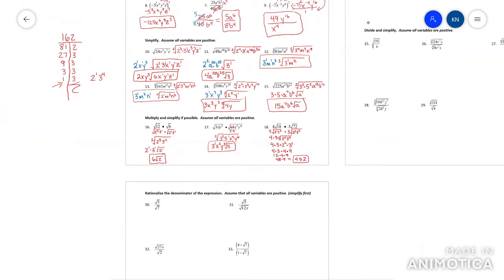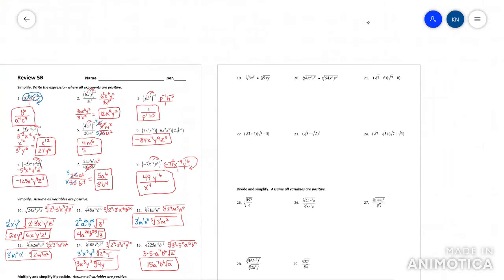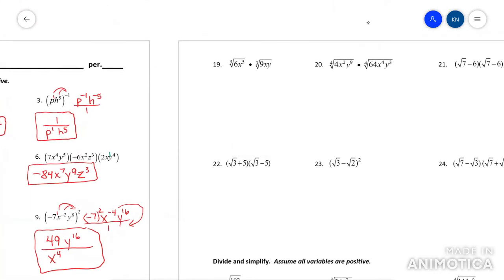Okay, 1 page done, 2 pages to go. Okay, this next one. Break down the numbers. Make it all into one root by adding those exponents. Then take out groups of 3. Just like that.